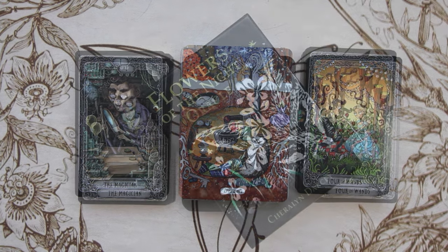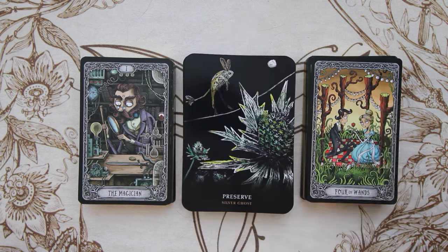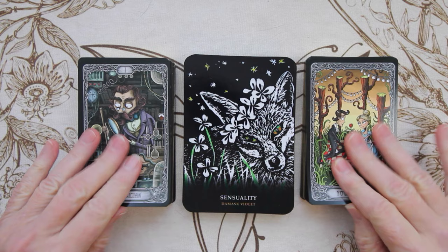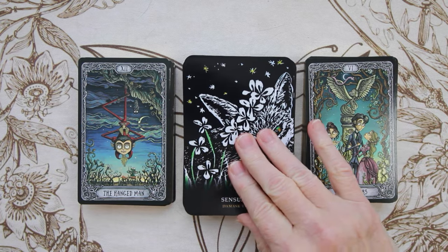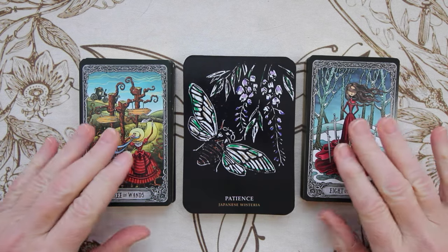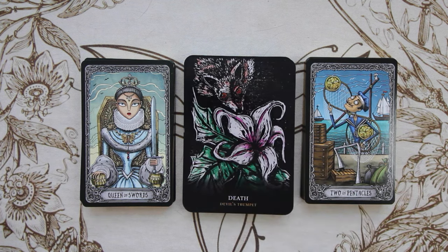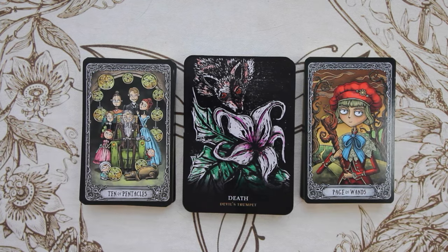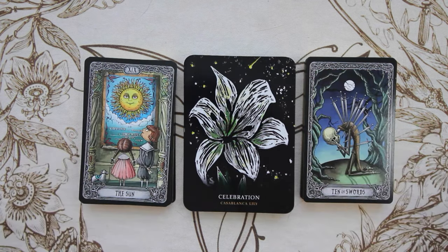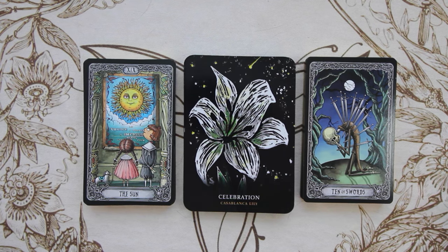Let's see what else I got. Okay, and Flowers of the Night is making another appearance. And I like this. It's nice to have oracles that go with so many things. So I don't really use oracle on its own. Sometimes I like to use more than one oracle with a deck. It's nice that there's more than one that goes with any one tarot, too.